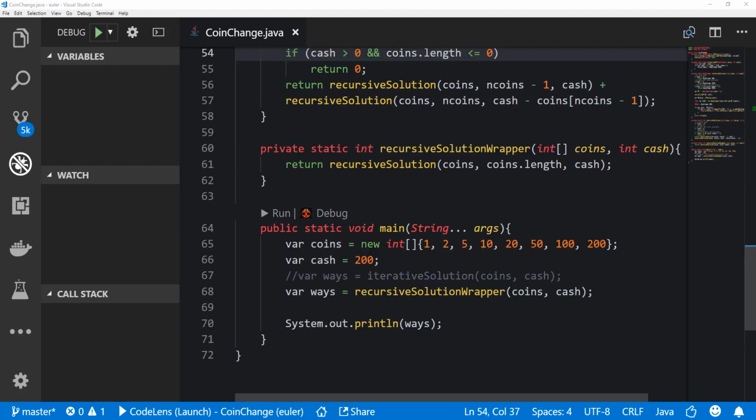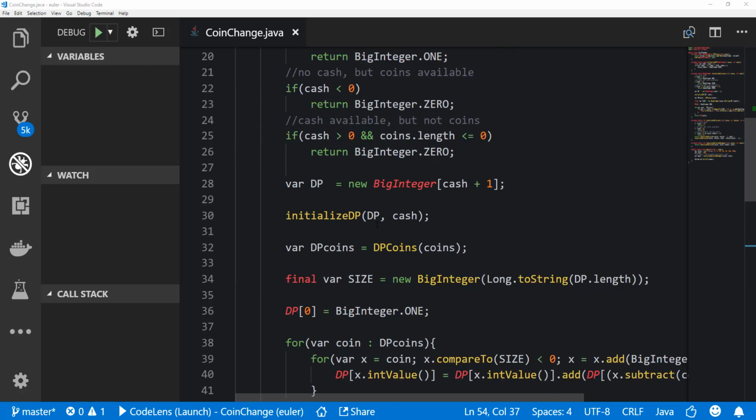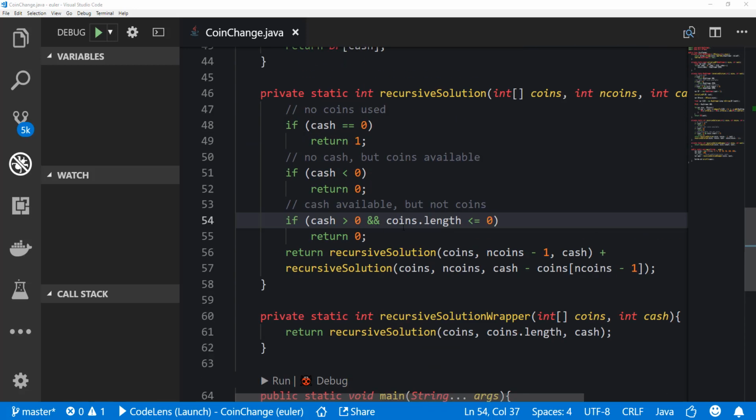Alright guys, so over here, what we need to do is, instead of saying that coins.length is less than or equal to 0, change this to nCoins. The reason why we have nCoins here is because we're shrinking the array.